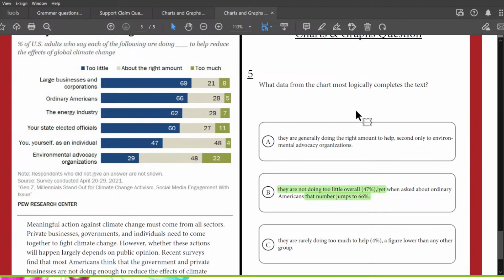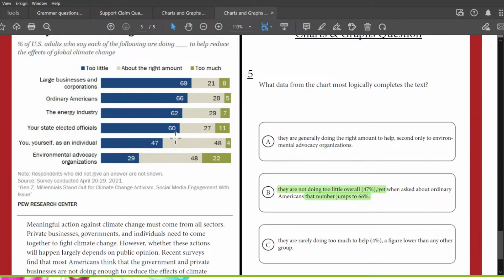Think about the inconsistency there, right? Because you are one of the ordinary Americans in this survey. You're assuming that the trend is that most people are saying, I'm doing good, I'm doing enough. But then when they are asked about the other Americans, they're saying, oh, they're not doing enough. So everybody is sort of saying that they're doing better than everybody else. And so that's where there's a bit of an inconsistency here. You would expect people's perceptions of others and themselves to be more similar.